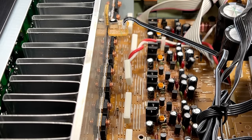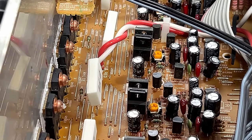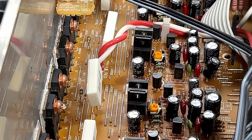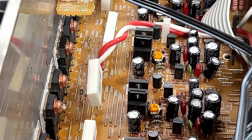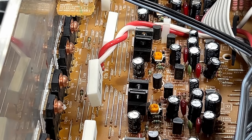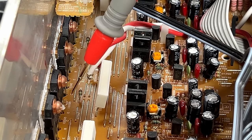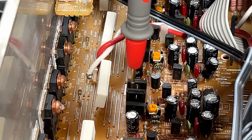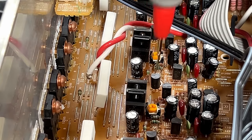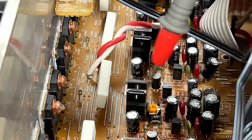The damage looks extremely minimal on this. But having been burned on amp repairs before, I'm not keen on taking chances — so I'll probably go overboard on this just to make sure I get it right and build up my confidence. There's a thermal management transistor down in here, and another one between these two transistors. I might replace both of those — they're probably both good. I checked one and it's good; the other one I can't quite get at so I can't test it — if I replace it, I'll have to do it blind.